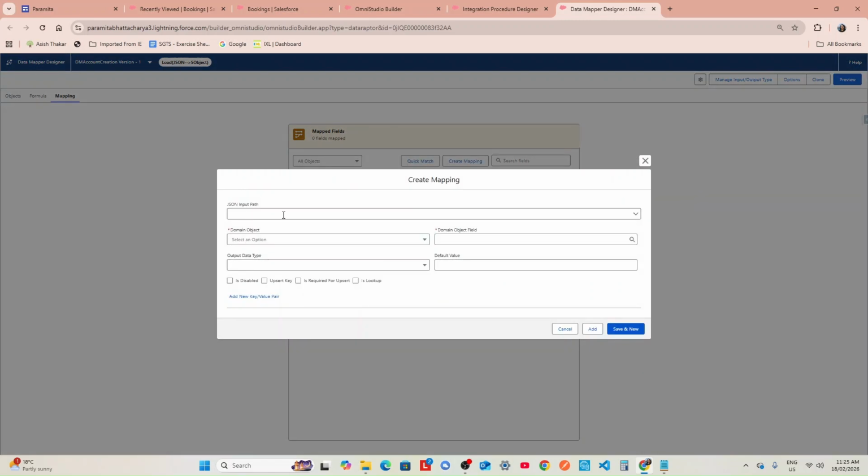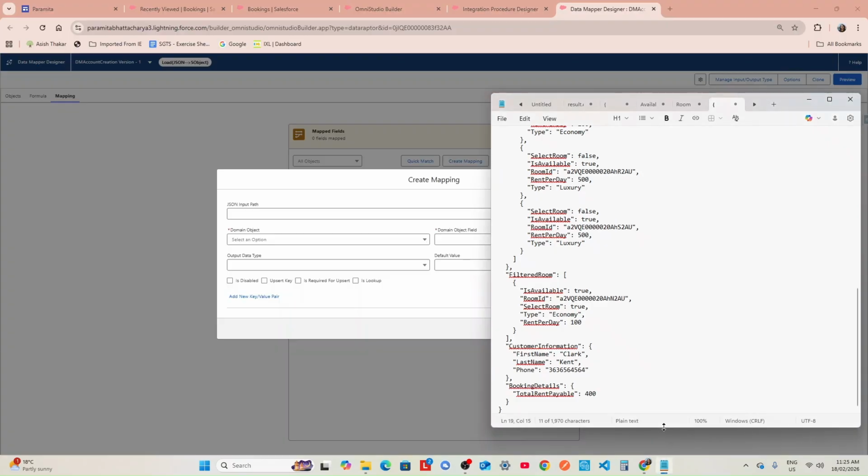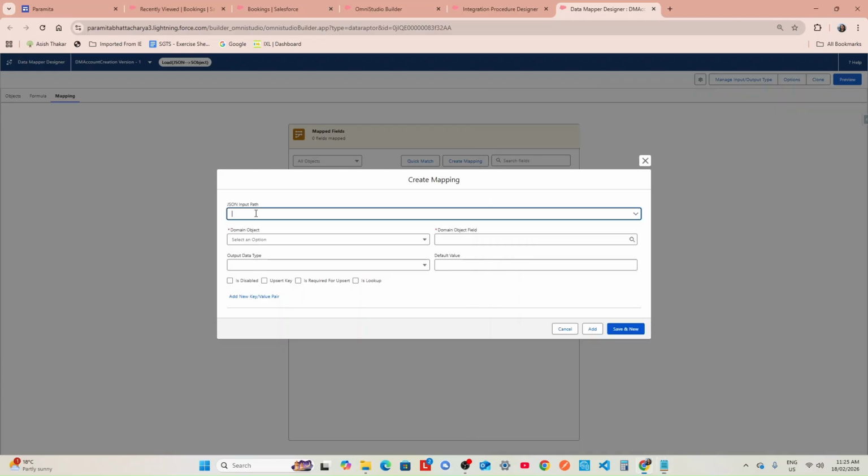For the input JSON path, here we'll give this one, which is within this node: first name. And what will be the domain object path?